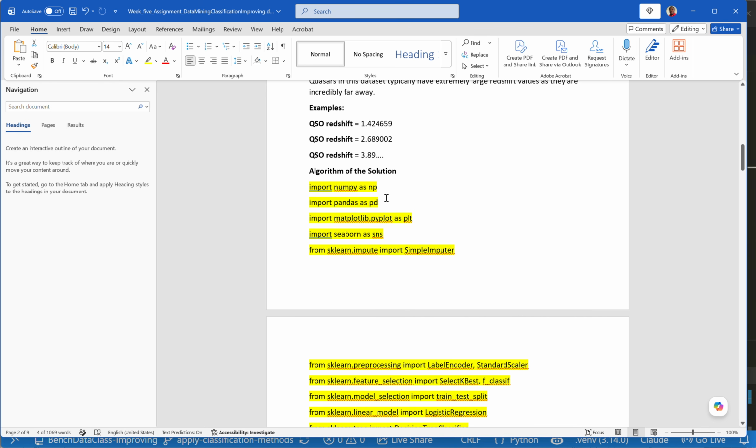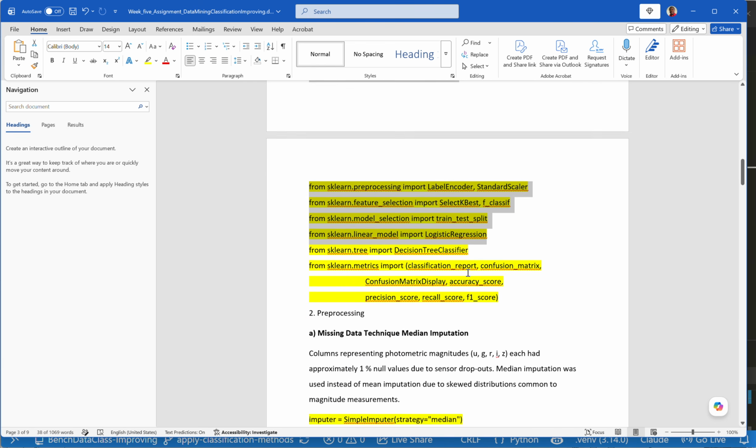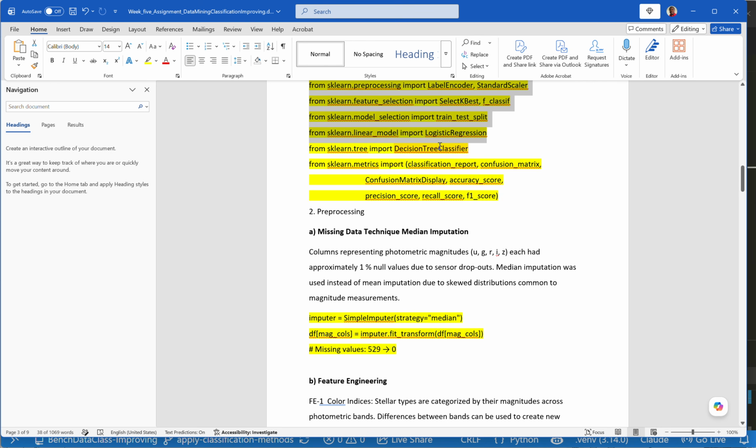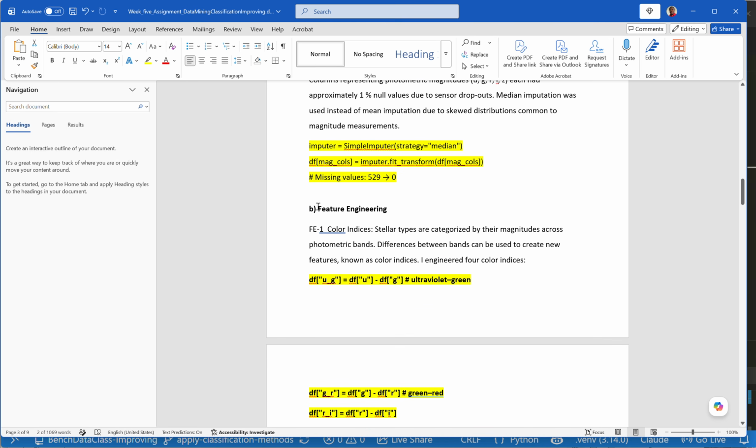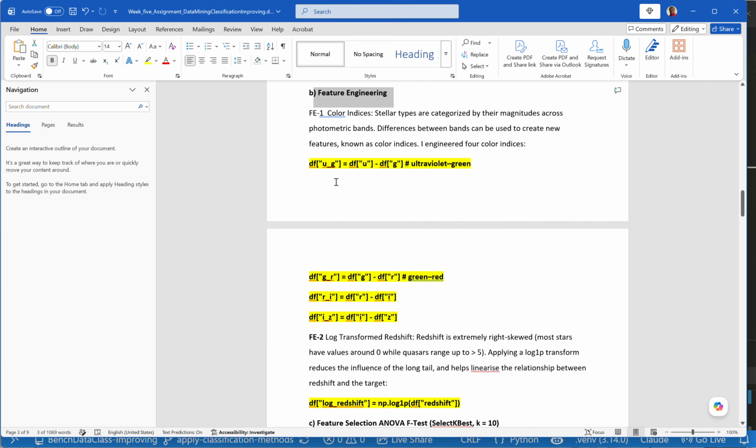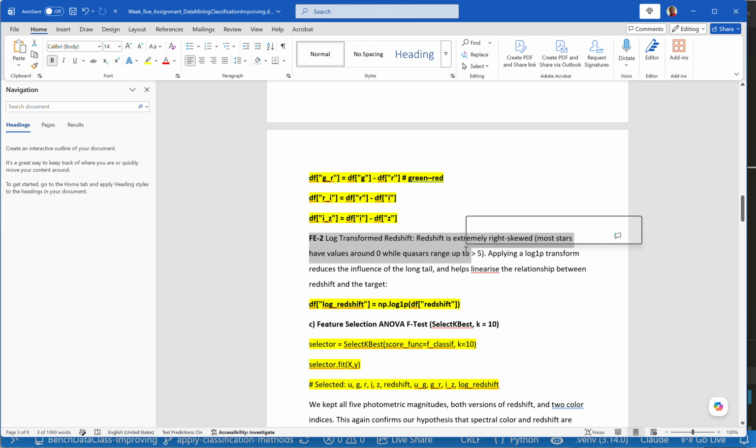The survey data is talking about that, and for the algorithm of the solution, this is the implementation part of the code to show the logistic regression and the decision tree classification, as I mentioned in the code. Coming down, I talk about the feature engineering, which is one, and then I have another one which is two here.